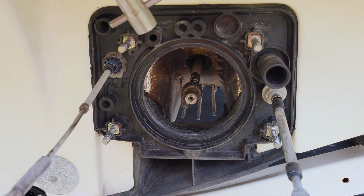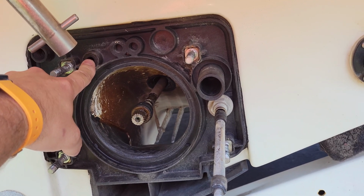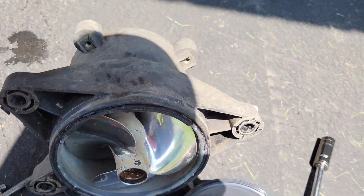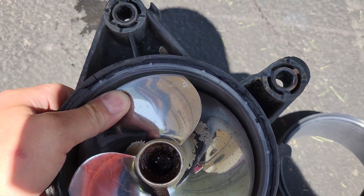Okay, so we got the pump out. You'll see right there, that is where it obviously came from. What I didn't realize is that usually they have tubes on the other side of this, and apparently they didn't have it on the boats. They just separate. It looks like there's probably just an O-ring that seals that off, which is actually right here I'm talking about. Anyhow, you'll look at the jet pump, and if you look at the big old gap around the outside of it, that is clearly not right.